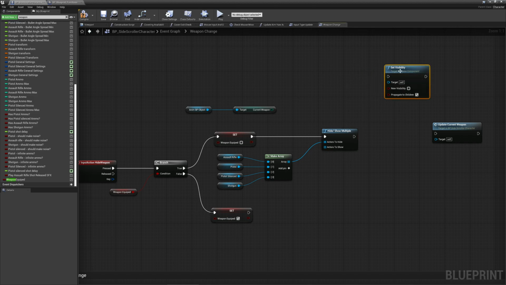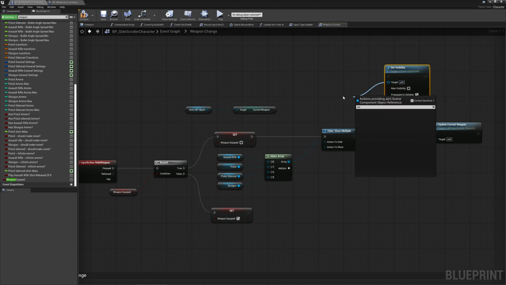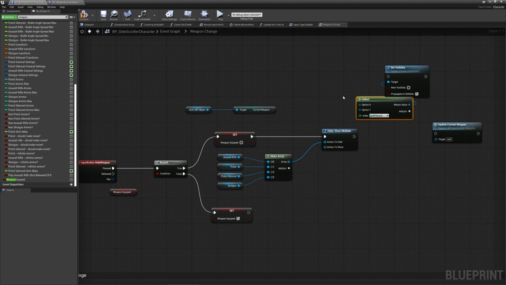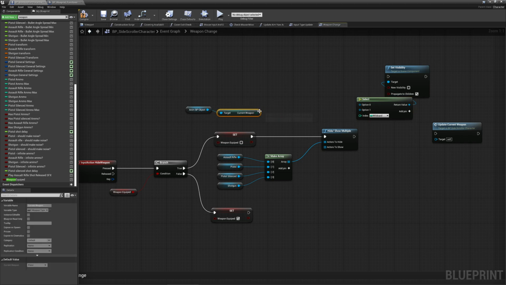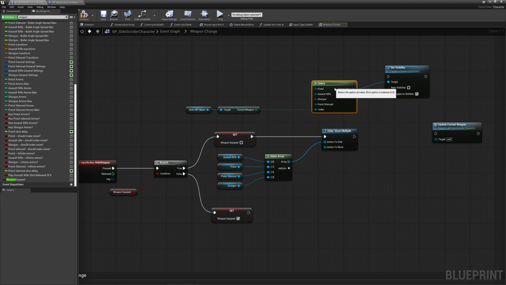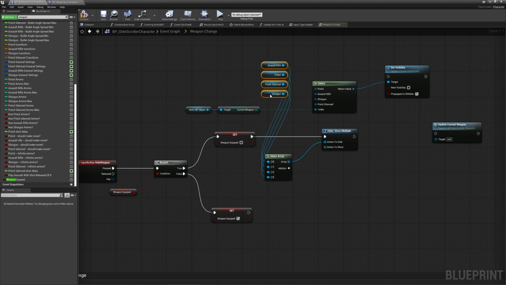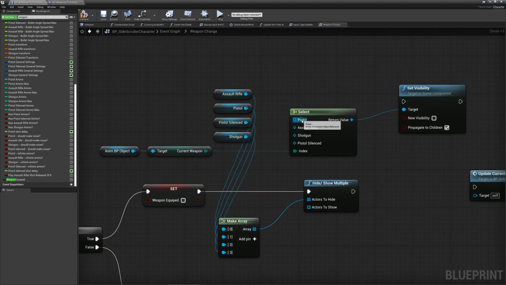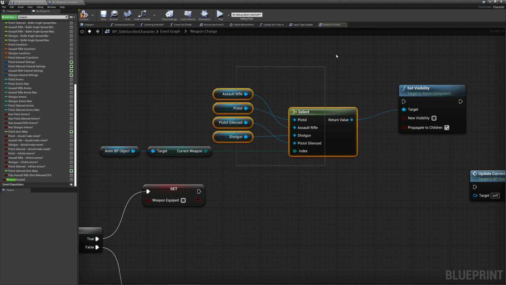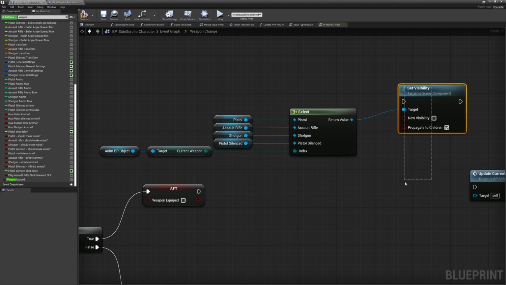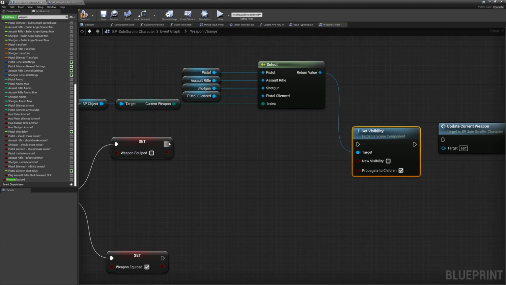Well, I don't think we need the loop. So let's go select, and let's connect current weapon to select. And that's much easier, isn't it? Pistol, assault, shotgun, pistol silenced. So we can only hide the current one. There we go.